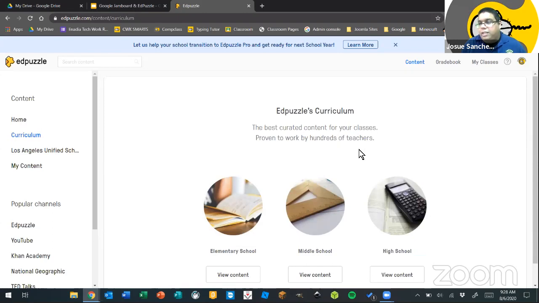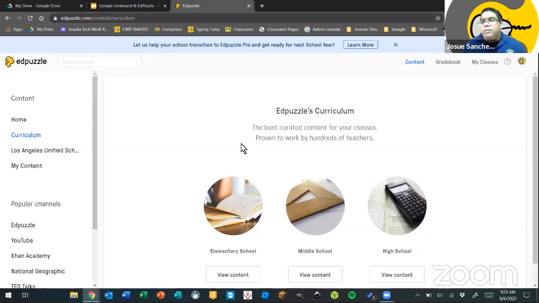Do students need an Edpuzzle account? Well, that's a little bit tricky to answer. I was going to cover that when we got to classes, but since it's been asked, I'll go ahead and answer that. If you are using this through Schoology, your students will populate automatically as soon as you link your Edpuzzle account with your Schoology account. And so you'll be able to assign them videos to watch or Edpuzzle assignments through Schoology. And I don't believe they'll need to sign up for anything because it's all managed through Schoology.